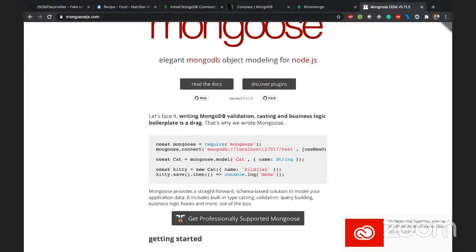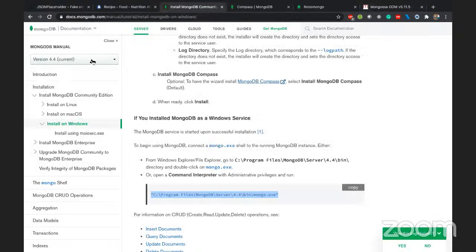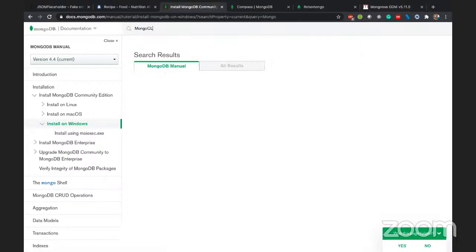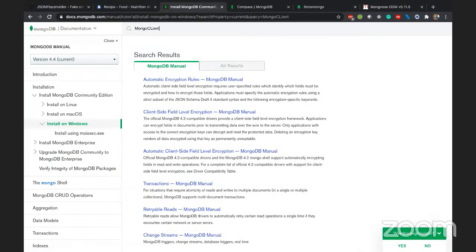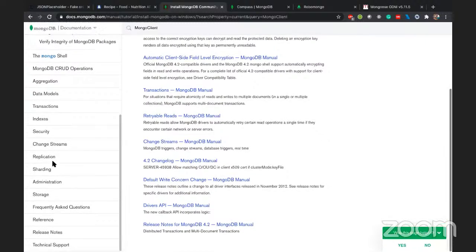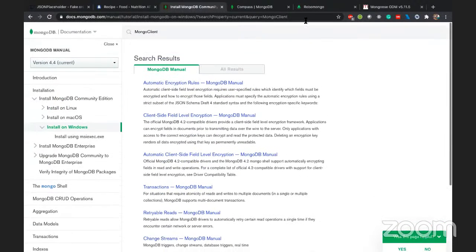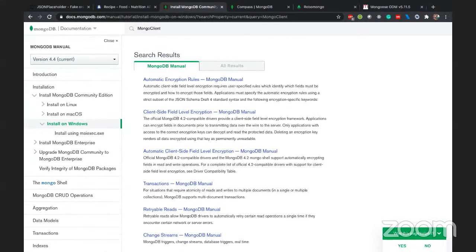Okay, and if you go through this, there is this Mongo client as well. Let me see if it is here or not. It's not here. I will just search it out and show it to you. So Mongo client is another ODM like that.